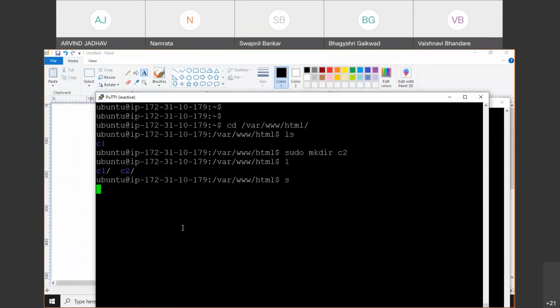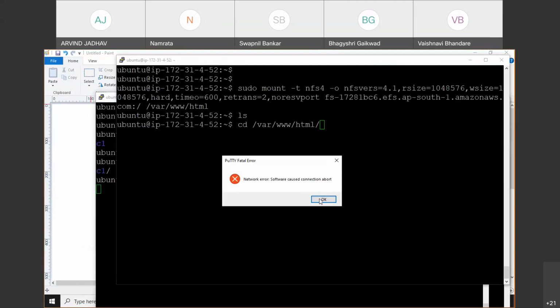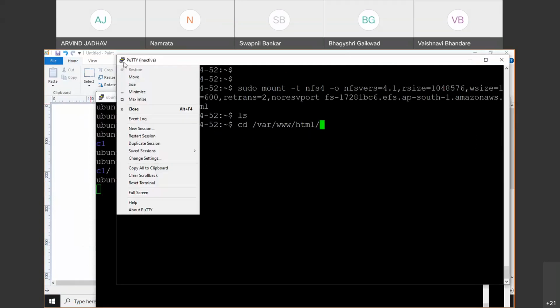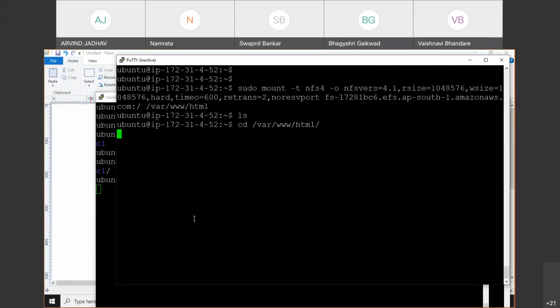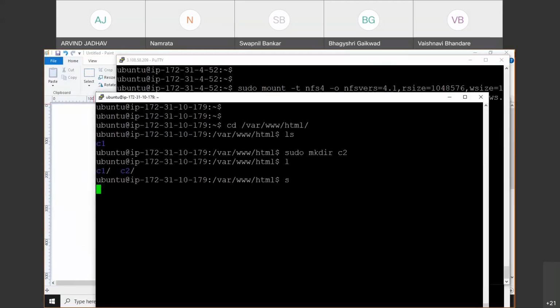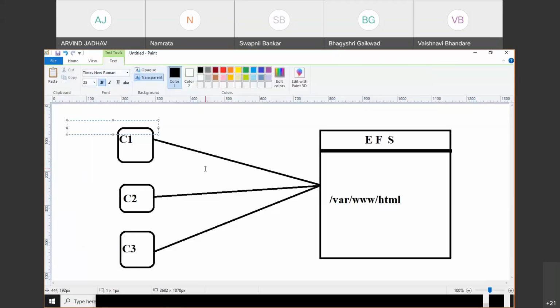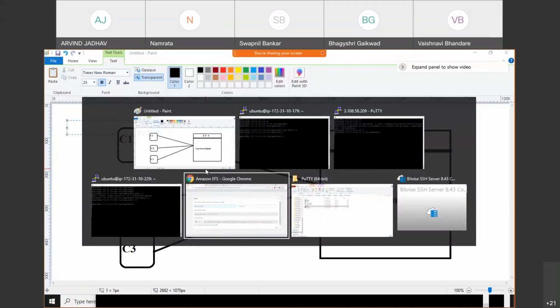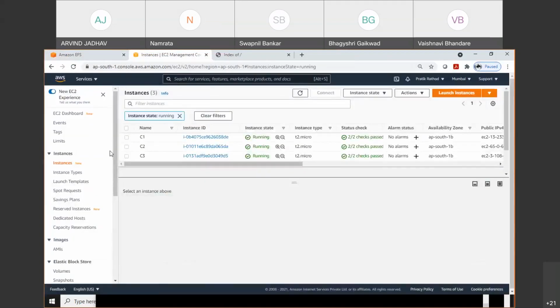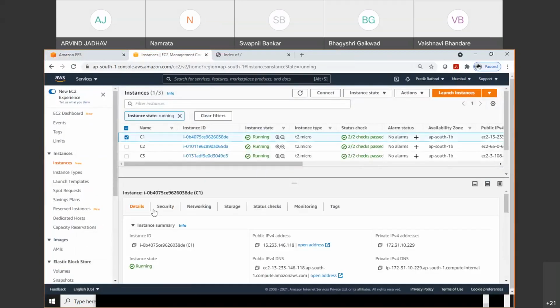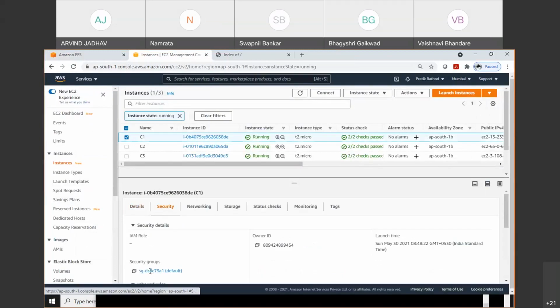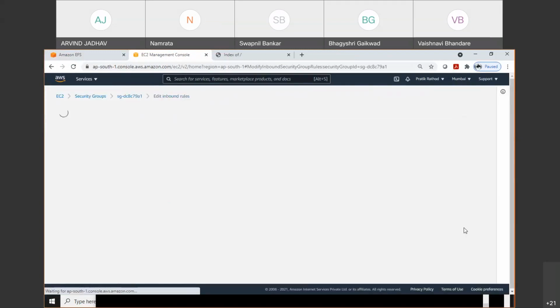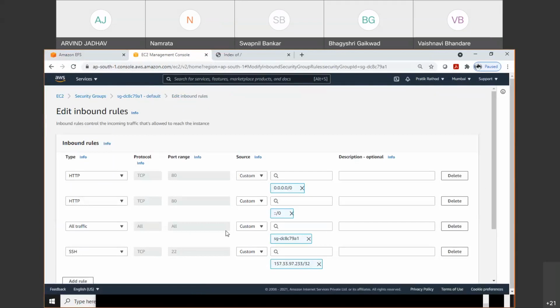Start the session. There is an issue with the IP address because I changed my internet. So for that purpose you need to change my IP here. Click on that, security group, edit inbound rule, and here the SSH.